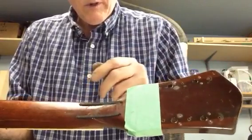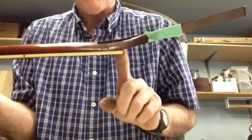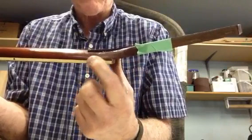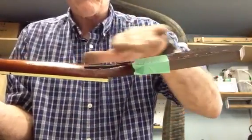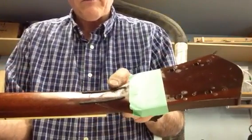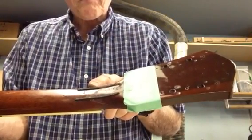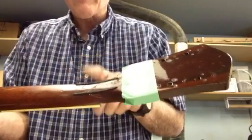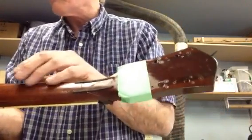But actually, the more I thought of it, once I got the grooves routed in, you can see these splines are cut at a curve, but the bottom is flat. So this is down in the neck, and it's going through straight. So it's not actually parallel to the fretboard, though it's straight, but it's parallel to this angle at the bottom of the groove. So you just increase a lot more flat grain to flat grain glue surface. And then this being straight grained through here to that flat grain there, I just thought, even if it's not contacting a lot of the actual break, it's still reinforcing the entire peg head, so I went with it.